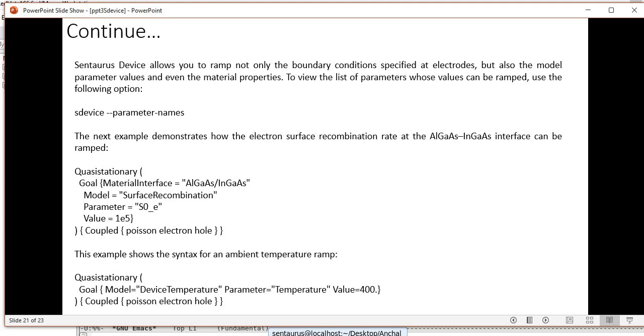The parameter that you want to ramp is parameter S0, and the value you want to ramp it to is 10 to the power 5. Same with the example of an ambient temperature ramp, where you want to ramp this value up to 400 Kelvin.